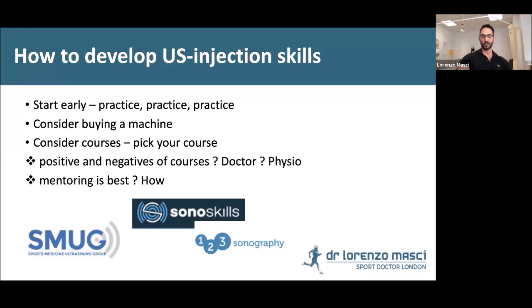And I think to learn ultrasound and ultrasound-guided interventions, mentoring is best. And really, this is the rate-limiting step for most people: how do you get that mentoring? I set up a practice in the NHS. Unfortunately, it's on hold. I'm looking at other potential avenues, but it's on hold at the moment, where I had an SEM registrar who sat in with me. And I'm sure he'd be fine with me saying this, but his skills grew exponentially through that supervision, that mentoring process. Watching someone do the injection, critiquing them, reflecting on them, and repeating the injection.